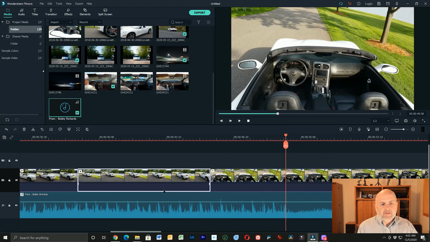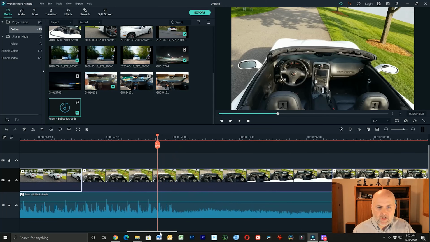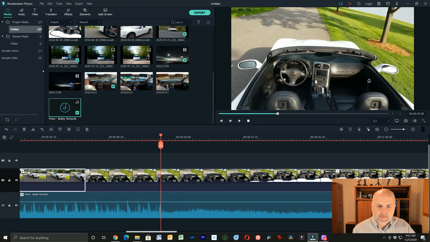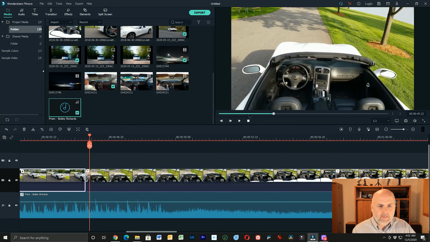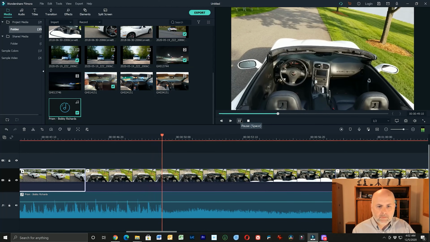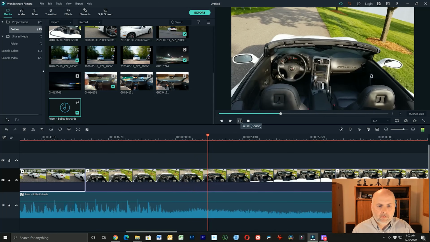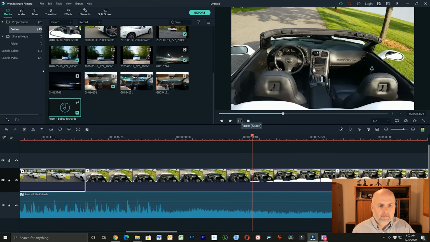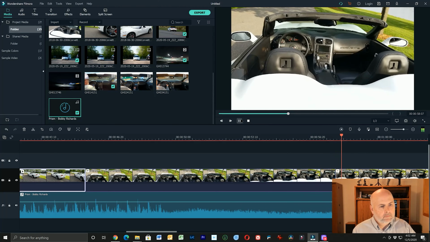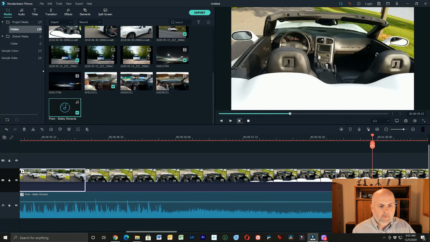All right, we've reached an interesting spot. Our music rhythm has changed. We did not listen to this entire song to find out what's going on, so we don't seem to have as much of a driving beat here as we used to. So let's take a look at what we're going to have to do here. Yeah, it's a little bit of a dilemma with our clip length being what it is.